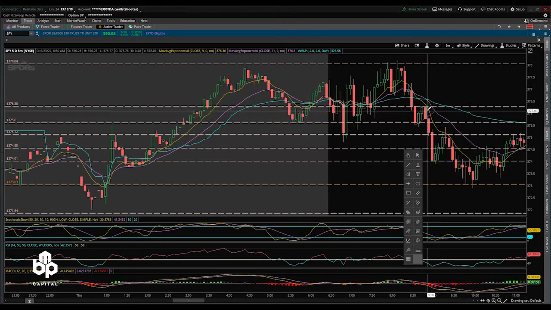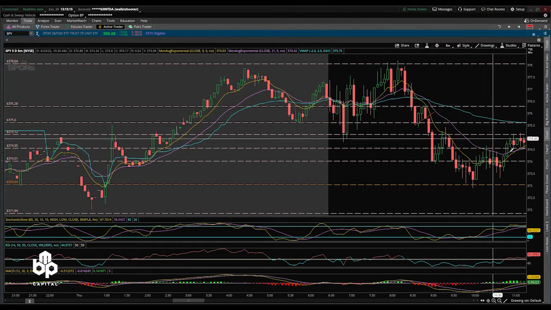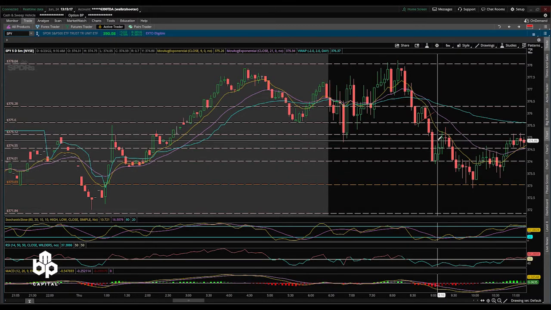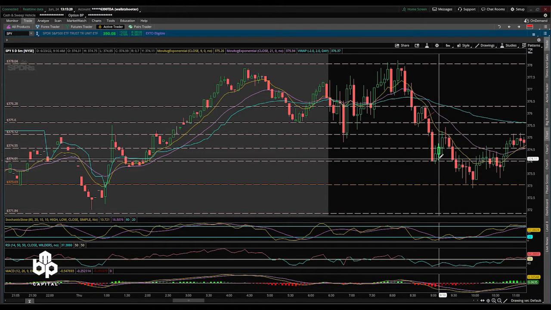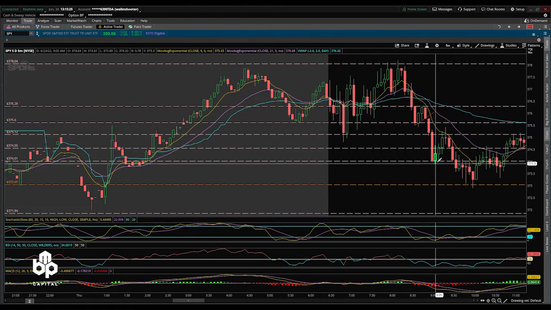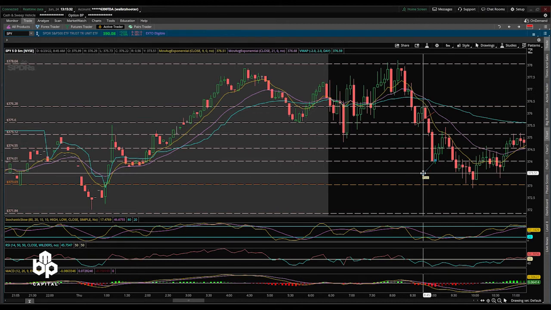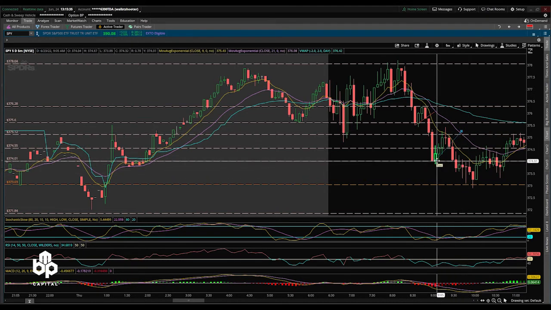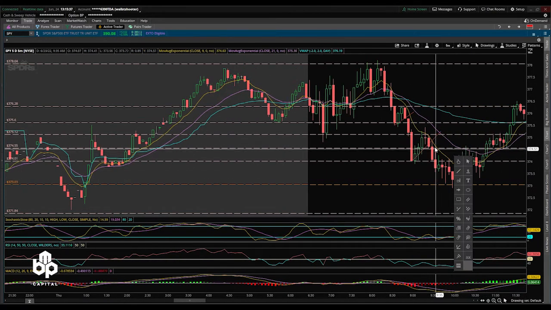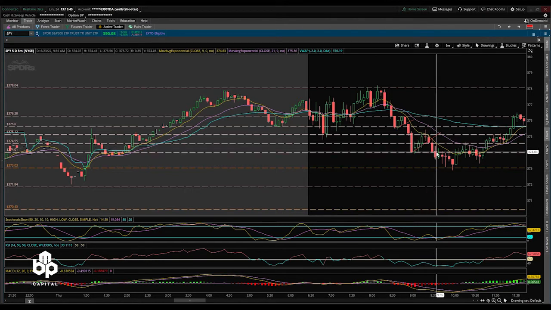Okay, so we got this flagpole that was created. What we get? Overextended from the 9 EMA. We get a pullback. Nice pullback, right? Peaked over the 9 a little bit. I can draw this flag out. Boom, another flag. All right. Got another flag here. Kind of scrunch this down. Got a confirmation, busting through the pattern. This would be a safer candlestick to get in. You just ride the wave down.